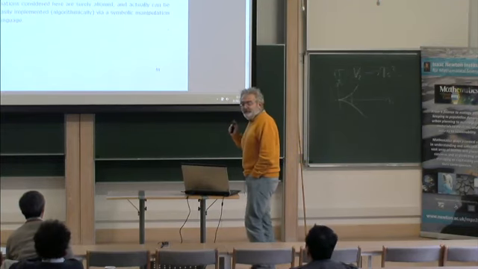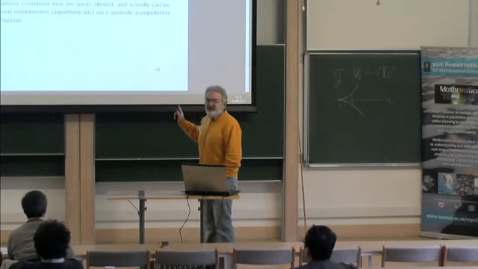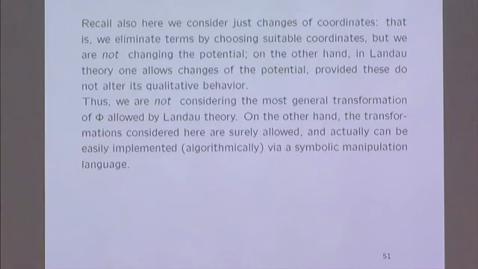And finally, don't forget, I was stupid. I just made a change of coordinates. This is not the most general way of reducing the polynomial, because you could be a good physicist and know that there is some term which you can discard with no effect, that there could be a potential which is really different but has the same physics. So I am stupid, and I gave you a talk about the stupid way of changing this. Then you can, of course, use this combined with your clever physical intuition.